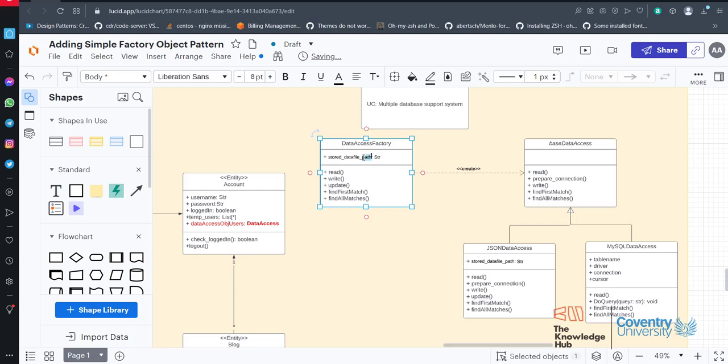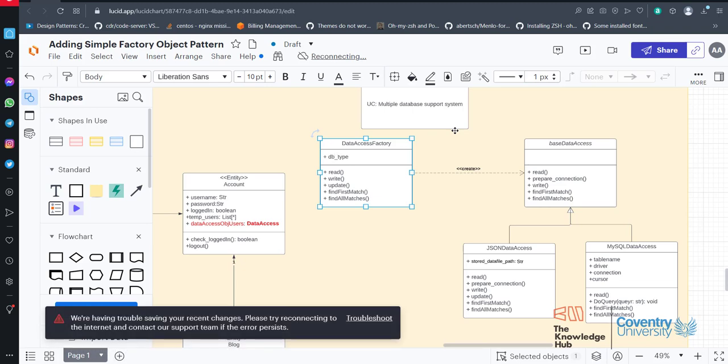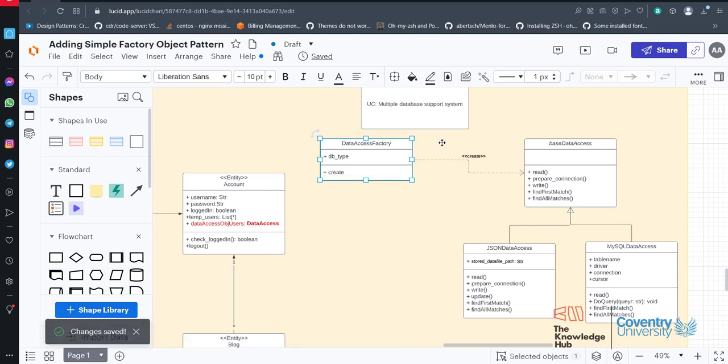Right? Now in the data access factory, we just need a type. We just need to pass a type, right? DB type or engine type or whatever, and this is going to be a string. And we just need essentially just one method, create data access object, which just returns what?